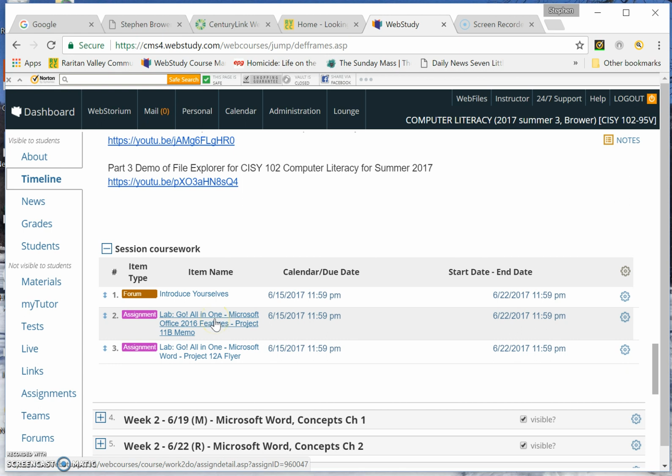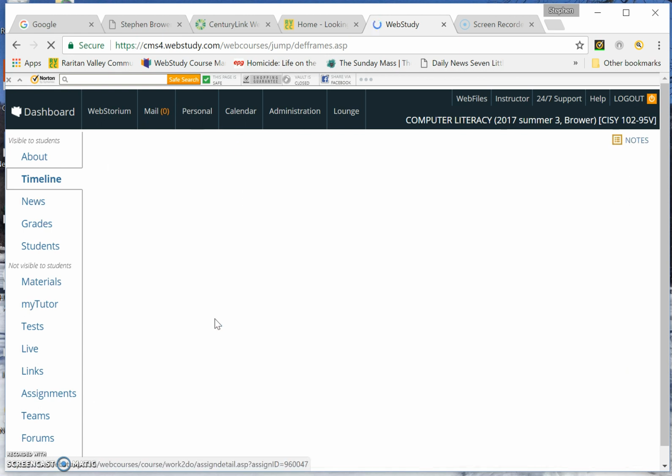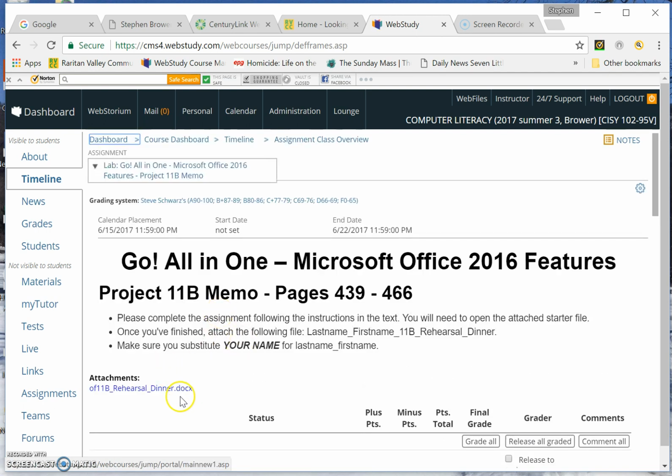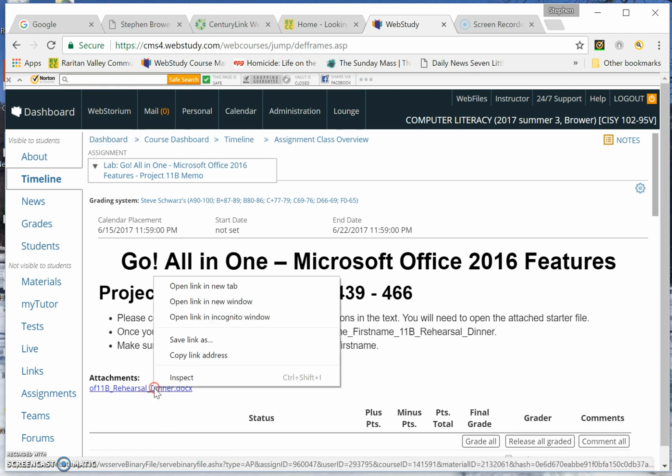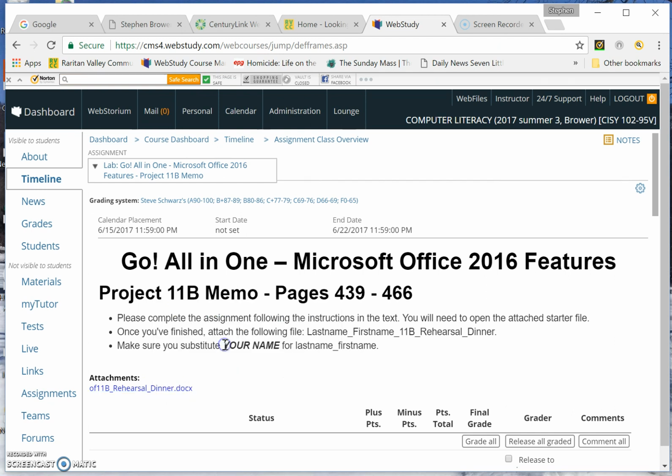Sorry for the noise. The 11B. And the starting file that is here is what, at one point going through the exercise, is going to ask you to open. Now, a couple of things I do want to point out: with this kind of attachment, you could do a right-click, Save Link As, and pick specifically where you want to save it.